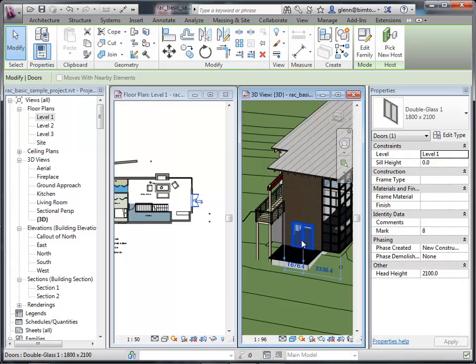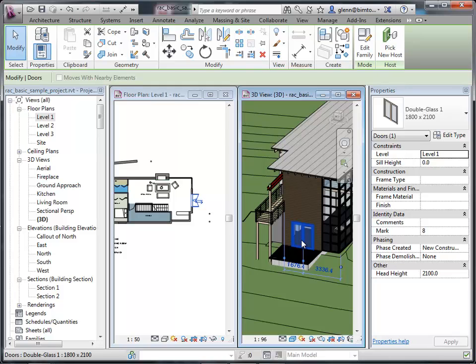If we go in blue, you might notice that over here in the floor plan view, it's also selected right now, indicating that it really is the same object that's here. You might also notice that over the properties palette, there's also information about the door being presented. So this is floor plan rendering, 3D rendering, and it's the actual data, the database information about that door. It's on level 1, it's 0 off the floor right now, it has a certain type over there.